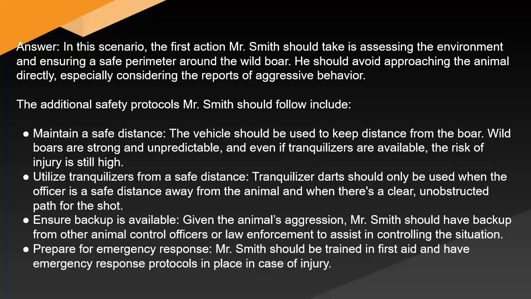Answer: In this scenario, the first action Mr. Smith should take is assessing the environment and ensuring a safe perimeter around the wild boar. He should avoid approaching the animal directly, especially considering the reports of aggressive behavior. The additional safety protocols Mr. Smith should follow include: maintain a safe distance. The vehicle should be used to keep distance from the boar. Wild boars are strong and unpredictable, and even if tranquilizers are available, the risk of injury is still high.